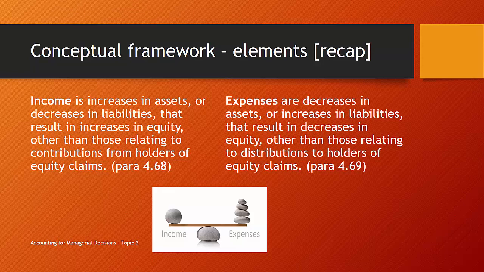Expenses are just the reverse of that. Expenses are decreases in assets or increases in liabilities, and that results in a decrease in equity. And again, nothing to do with the equity claims. So if you incurred wage costs to help provide those services, you will have a reduction in cash, which is a decrease in assets, and that will affect your equity. And it's not because you paid out distributions to holders of equity claims. So that would be an expense.